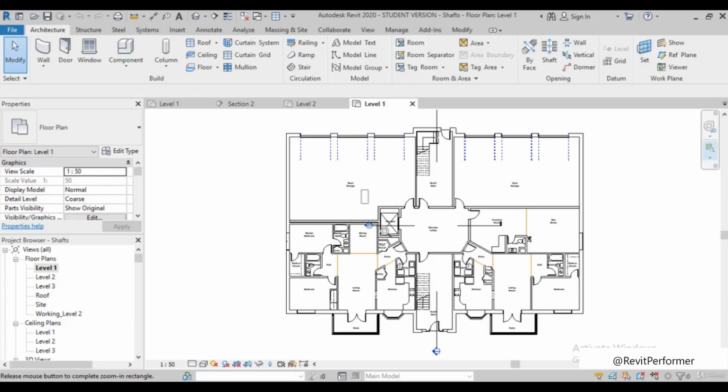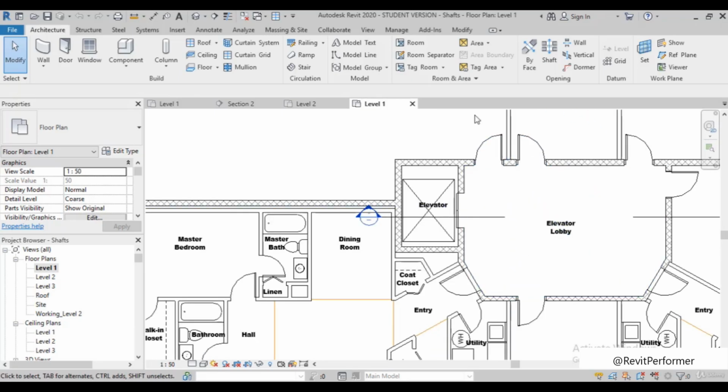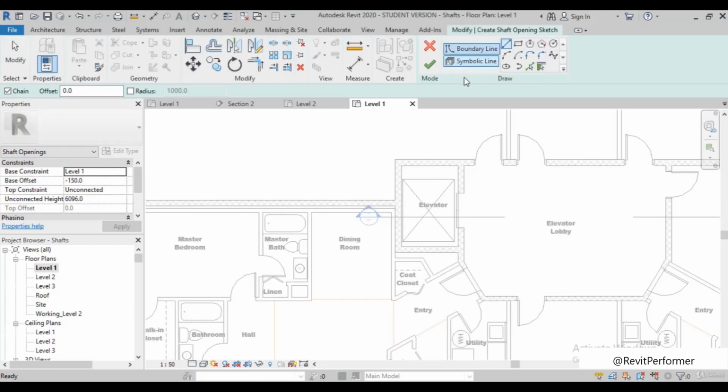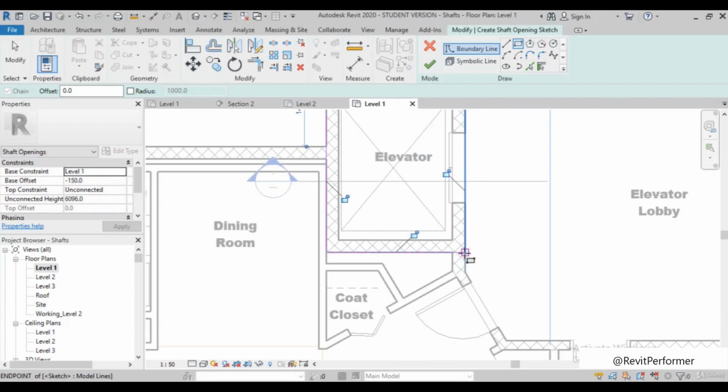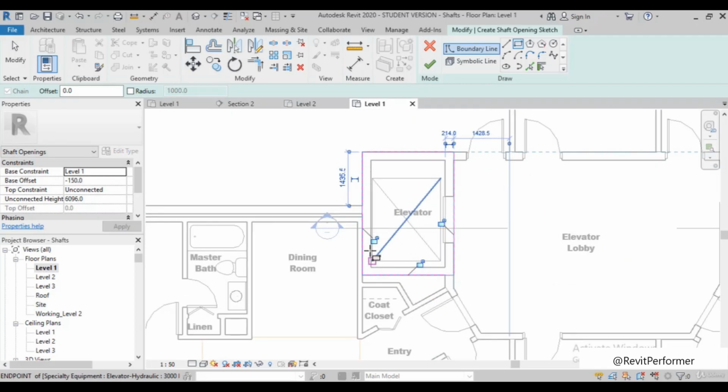Just zoom in a little bit. Now you can use the Shaft button, so it will be very clear for you. Now you can use Shaft here. Then you can use the sketch draw panel that opens here. Just sketch any of these that you want. I want this rectangle, so just take this rectangle like this. Then you can fix this lock so that it will not move. It will be better for you. If we don't want to fix it, it's not a problem. Just fix it if you want, otherwise not a problem.